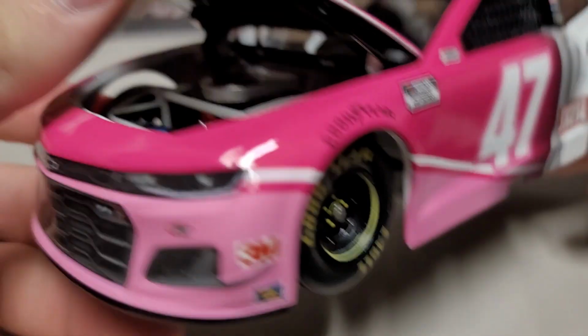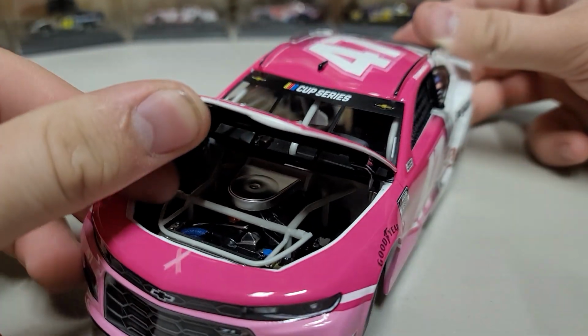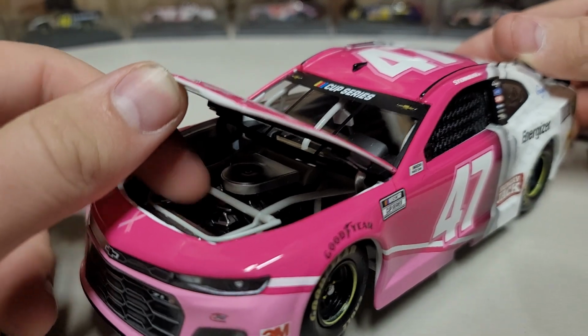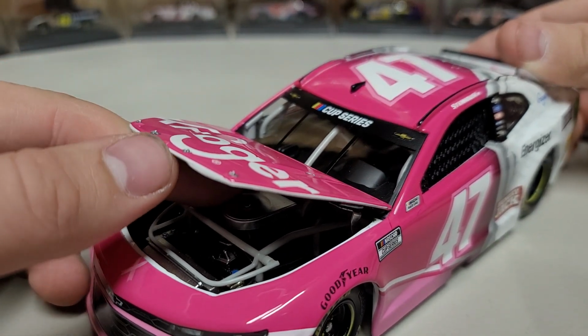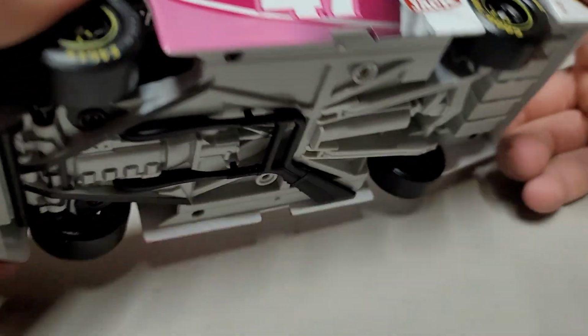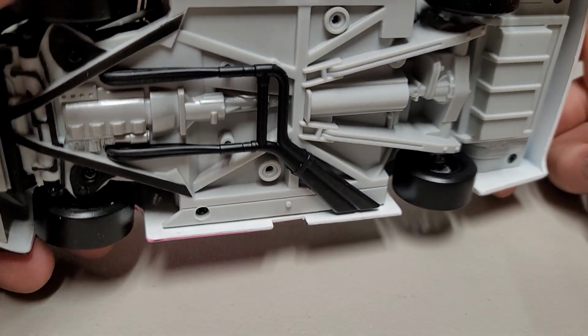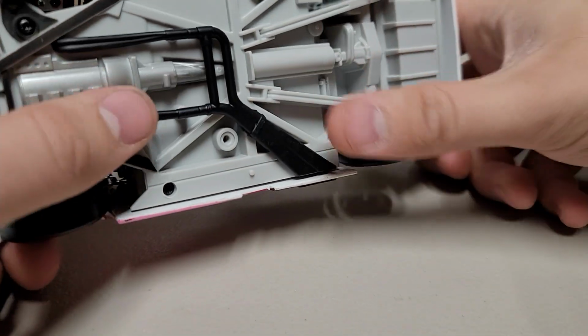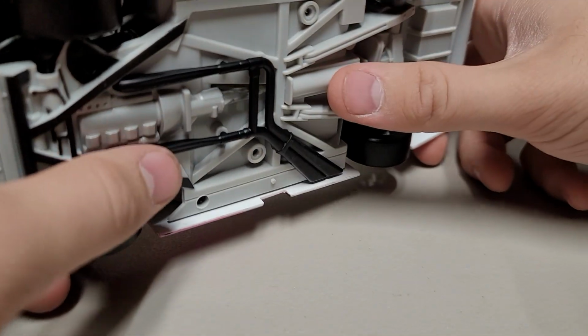Let's go ahead and take a look at our engine detail here. It is an ARC, so the engine detail isn't quite the same as what you get for an Elite, but it is still there, so we got to take a look, right? So there's the engine detail. It's very difficult to see. The hood does not actually open very high, but has silver valve covers with painted plug wires, painted everything. It literally is a plastic block with painted details. So it looks decent when the hood's open like this and you can barely see in, but if you look at it from the bottom of the car, you can see it's just a full-blown plastic shield. So overall you basically get a plastic chassis with posable wheels, but other than that it is a solid block, and is what it is.